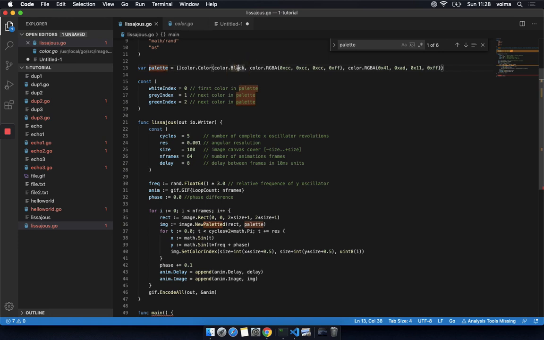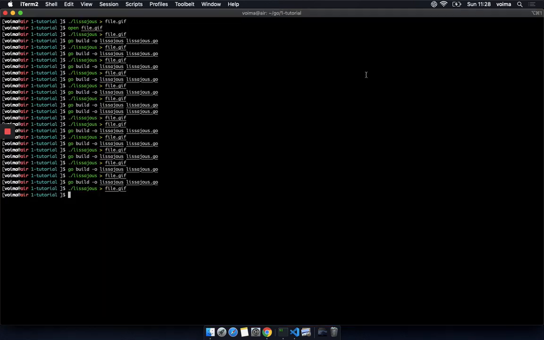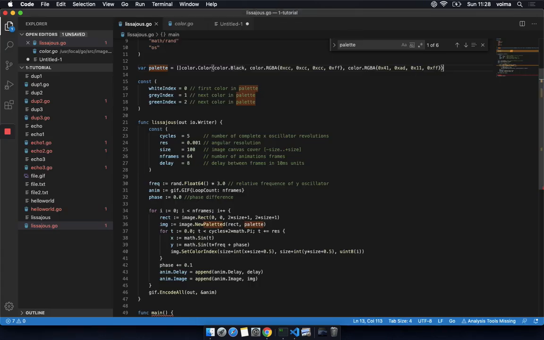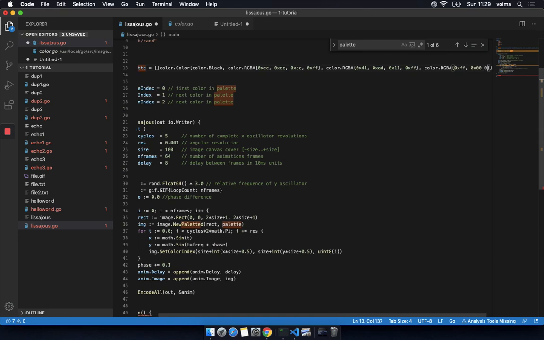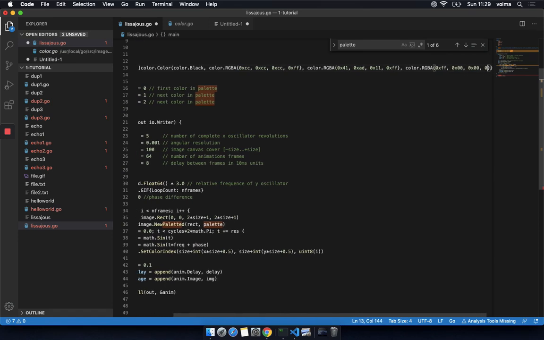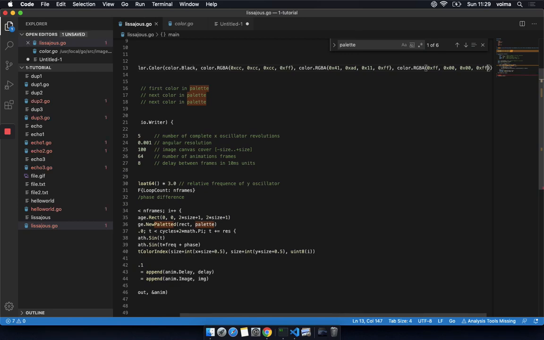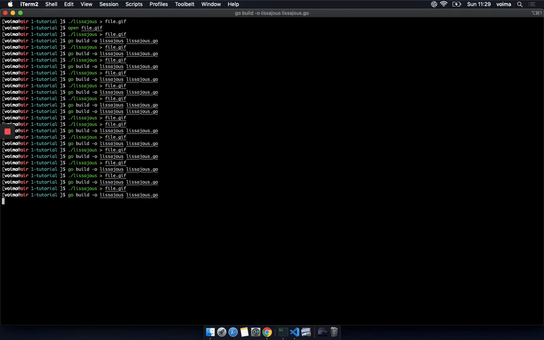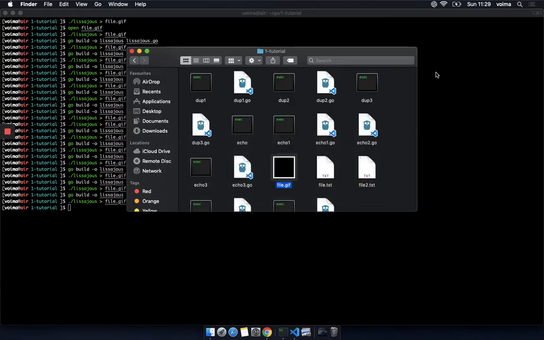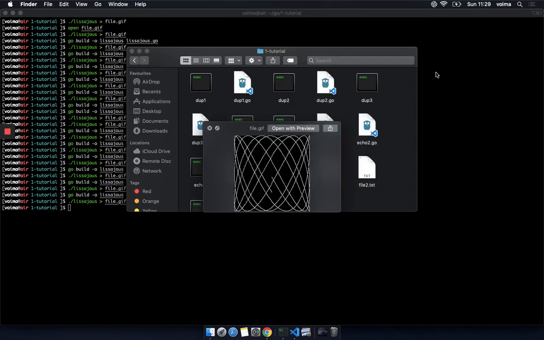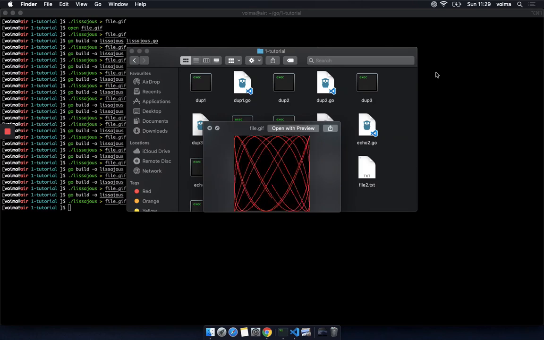So if I add more colors, I would probably be able to do this. Let's add a red one now. Do we have a red? No. So red is probably 0xFF, 0x00, 0x00, 0xFF. I'm not sure about this either. So yeah, I think we succeeded to do what they wanted us to do.